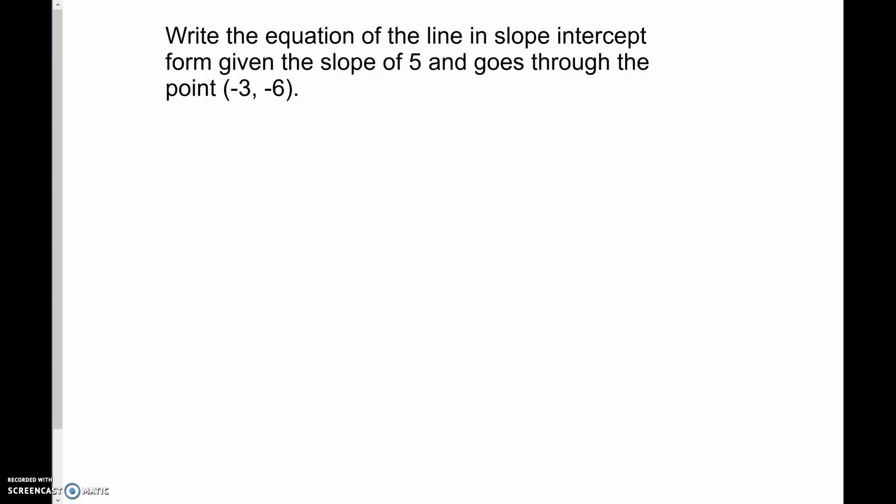All right, so our first example says write an equation of the line in slope-intercept form. As soon as they tell me to write it in slope-intercept form, I like to write y equals blank x plus blank. Now, what goes in that first blank? Is it your slope or your y-intercept? Yep, slope goes in this first blank. So what do they tell us the slope is here? Is it 5? Is it -3? Or is it -6? All right, and we can go ahead and fill in our 5.